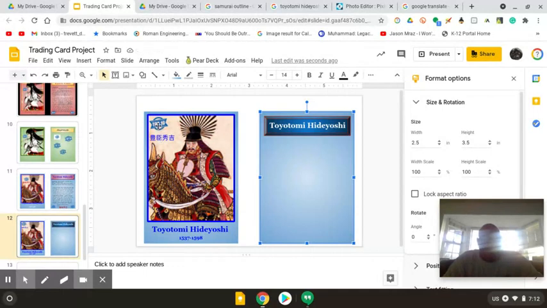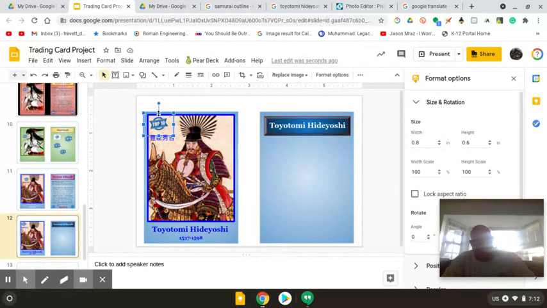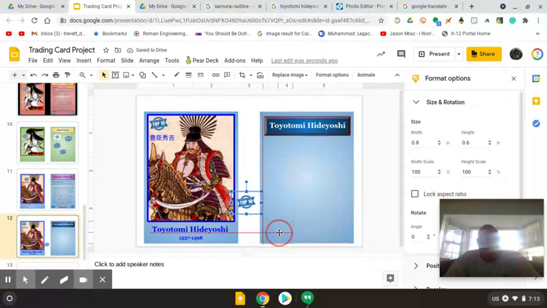I don't know if I can get this. So I'm going to come down here. It's not going to paste it there. It's going to paste it right there. Bring it over. Bring it down here.